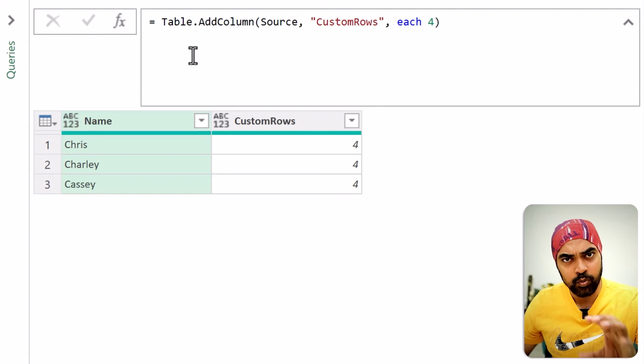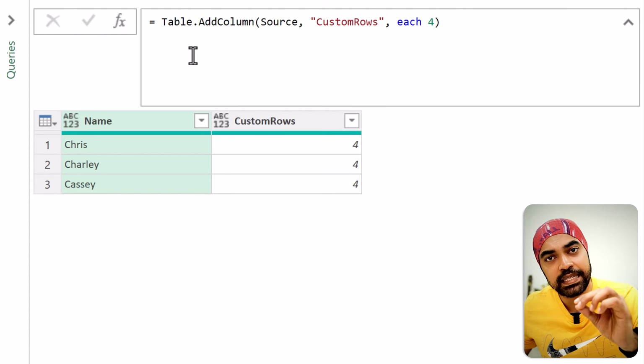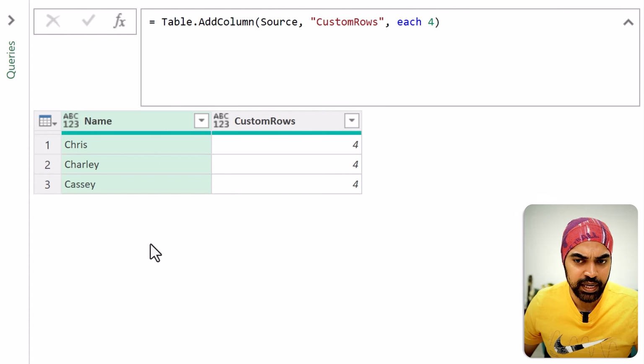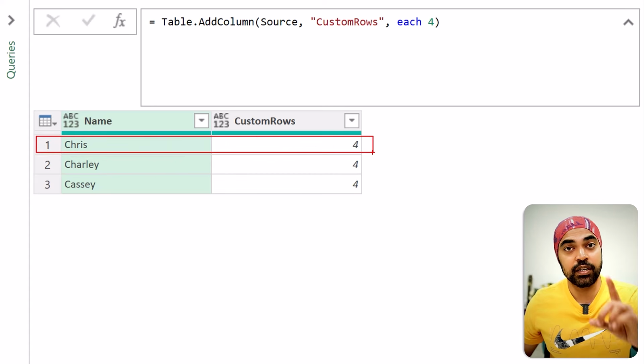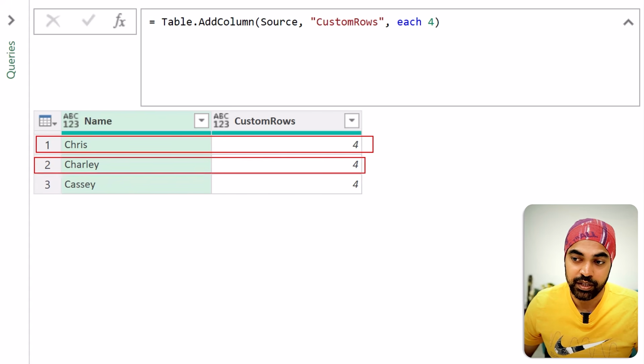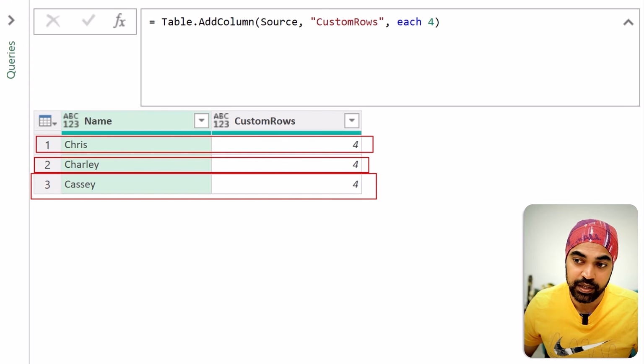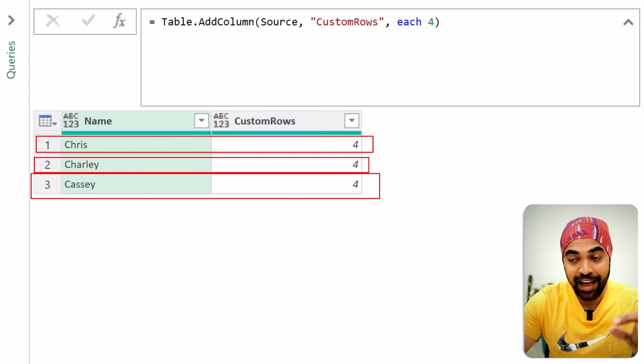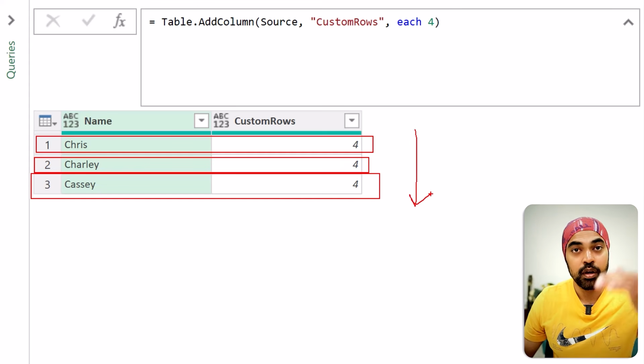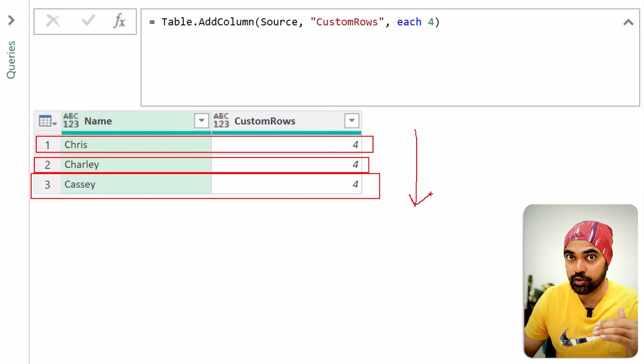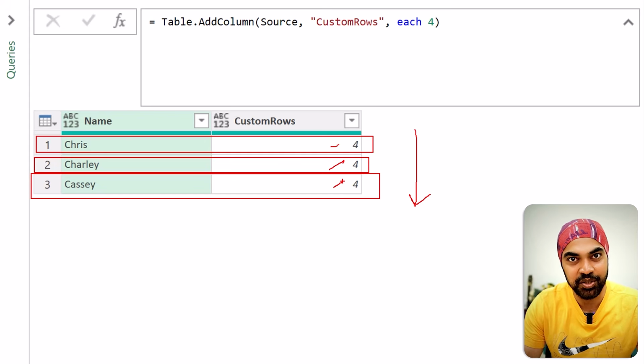To be able to do that, I'm going to consider every single row as a table. Let me help you understand and visualize. So this row is going to be considered as table number 1, this row as table number 2, and this row as table number 3. And if I can have this entire table broken into multiple sub-tables for every single row, I can just repeat those tables. How many times? The number of times which is written right here. Let's just see how we can do all of that.